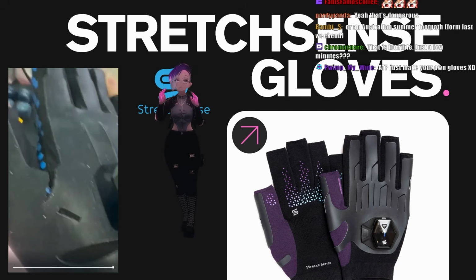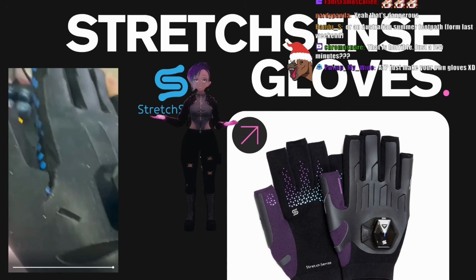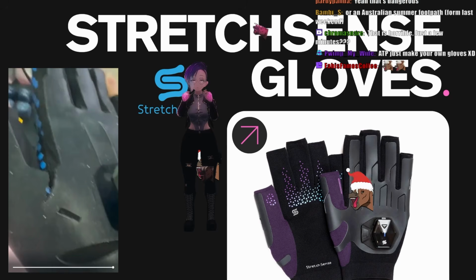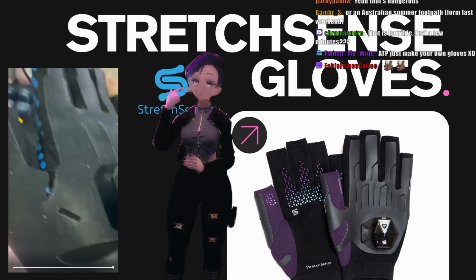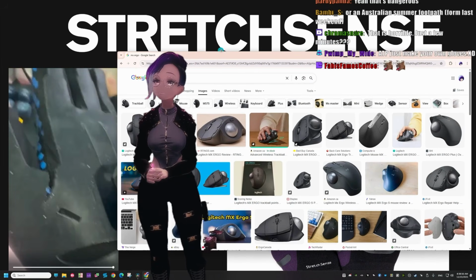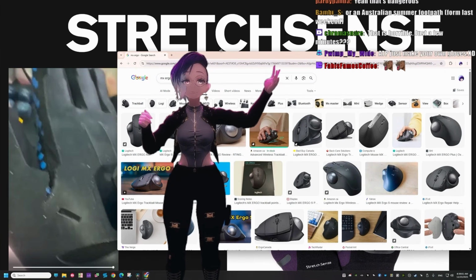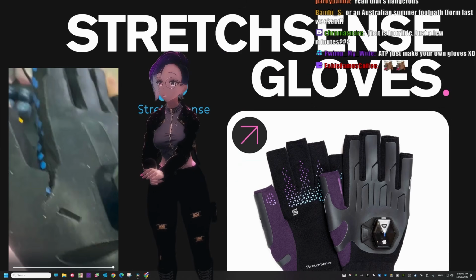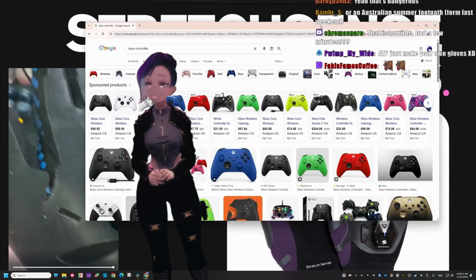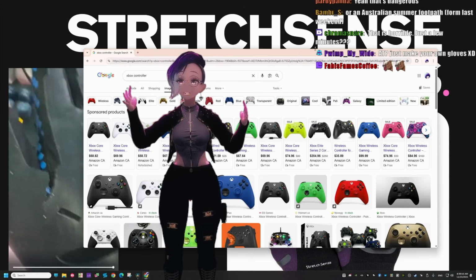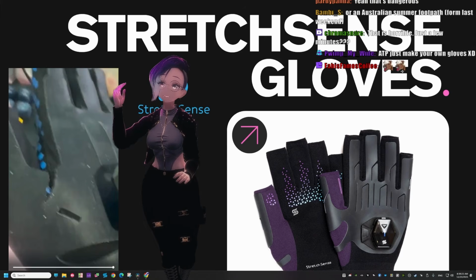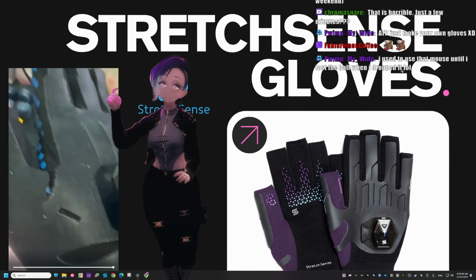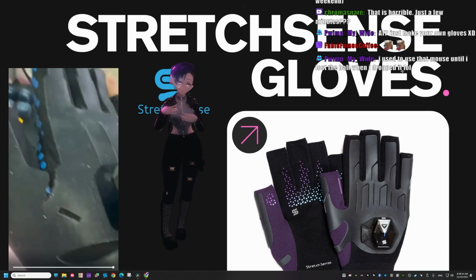If you're using it for just normal hand movement, like I'm doing right now, or keyboard and mouse, if you have a normal mouse and a normal keyboard, it'll be fine. But if you're like me and you have a trackball mouse, which requires a lot of rotational thumb movement, or if you're the type of gamer who uses a controller, where you get a lot of rotational thumb movement, I suspect that these stretch sensors are good at stretching in this way, but not in any other way. My thought is the rotational movement is what's causing the tearing.